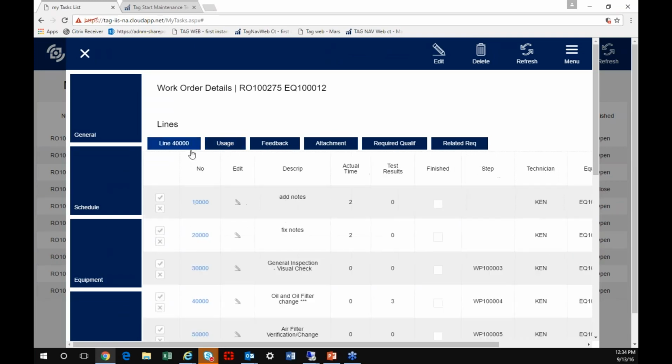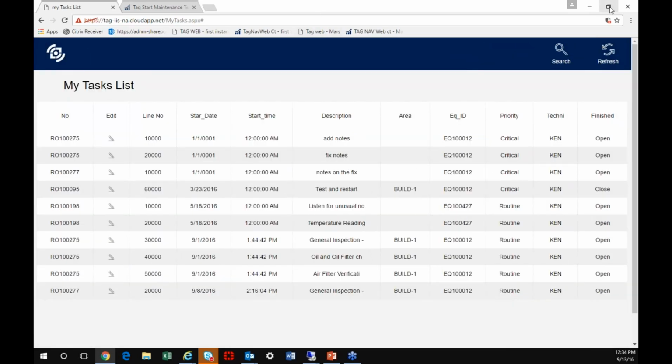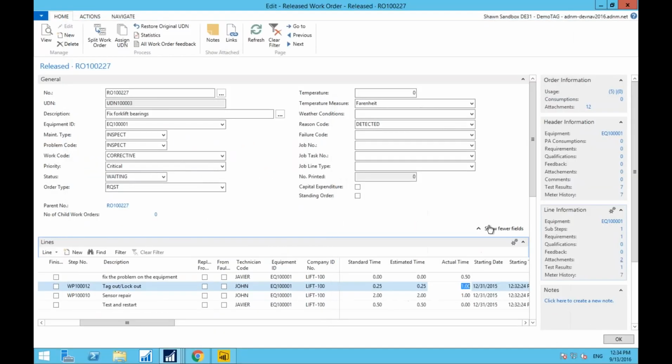As he goes through and completes that work, I've entered in my time, I've entered in the actual requirements in terms of parts, and I've completed the work, and I can mark it finished on the work order as well. Once I go through and do that, now that information shows up here on the work order as well.